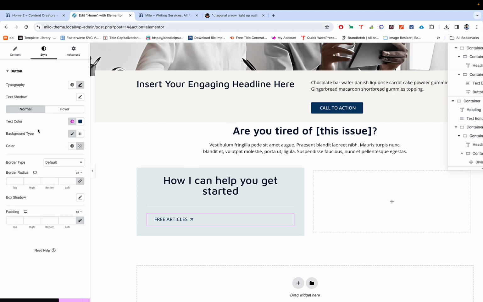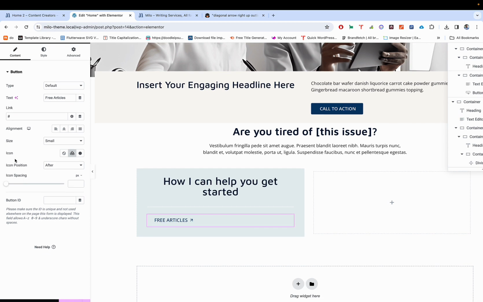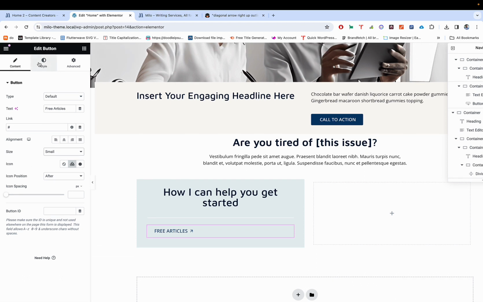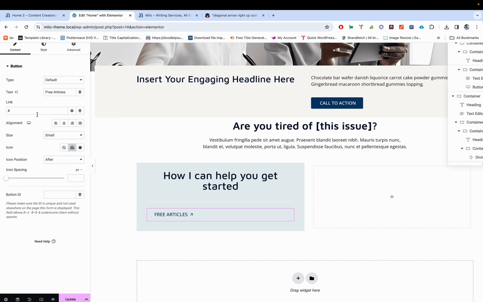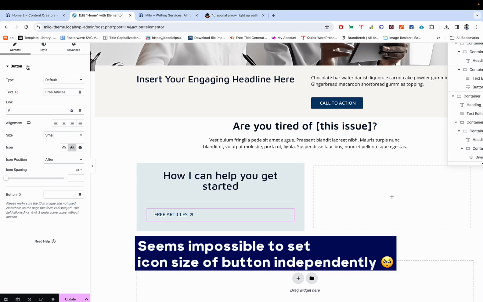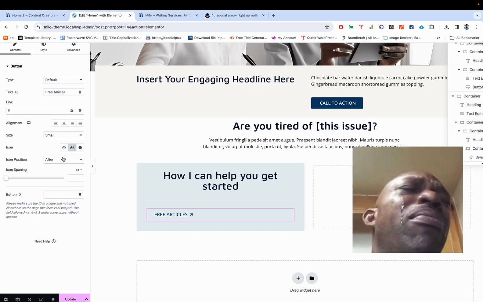Now, the next thing on the list is to change the size of the icon. So the icon size, oh my god, there is no option to change the icon size here. Different kind of problem from anywhere. But let's see if we can try. Let's see if we can do something.